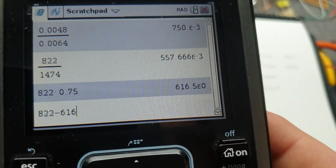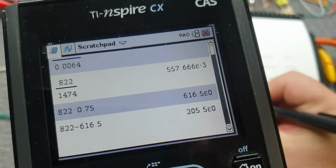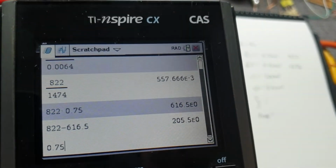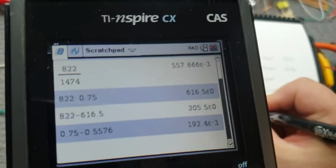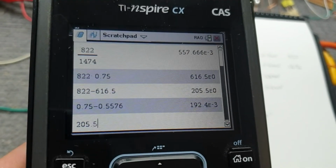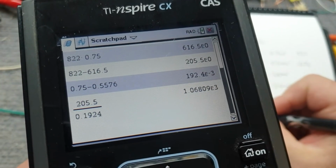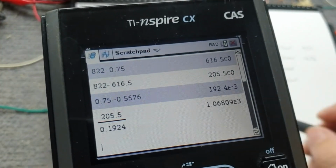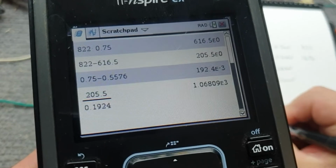So 822 minus 616.5, we've got 205.5, divided by 0.75 minus 0.5576, which is 0.1924. So 205.5 divided by 0.1924 is 1068.09 ohms. Yep, that's right. So we're looking at an impedance of 1k ohms on that microphone.